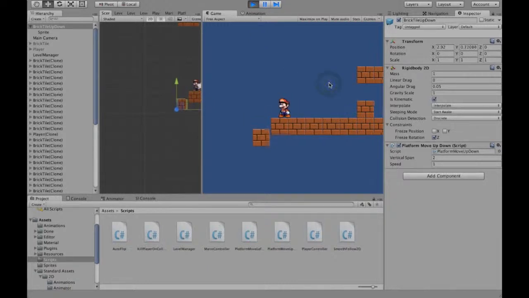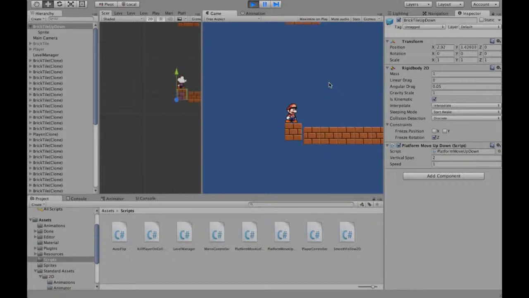And I can jump on my little platform and it works quite nicely, right? So Mario is now working with the platform. We see that those little jittery movements are physics acting up on us. It takes some time to make it look very nice.